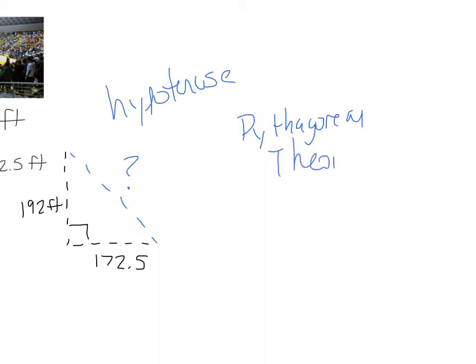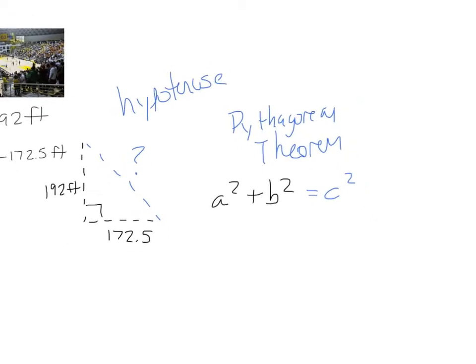Pythagorean Theorem. And what does that state? Well, again, it states that a squared plus b squared, and I'll do this in blue, equals c squared. Okay, so we're finding that side. So what does that mean? Well, let's see. A squared is one of the sides, or the legs of the triangle. B squared is the other leg, and then I take that, and it's going to equal the hypotenuse squared.